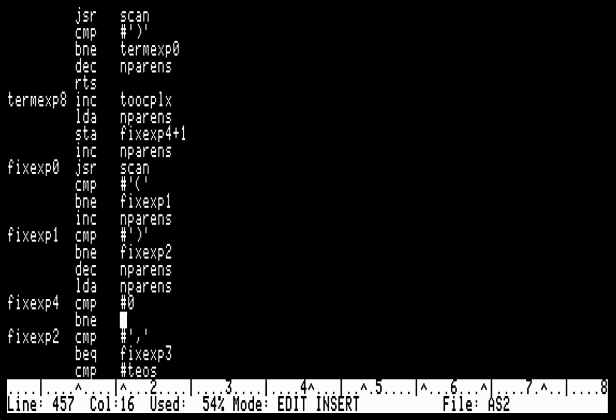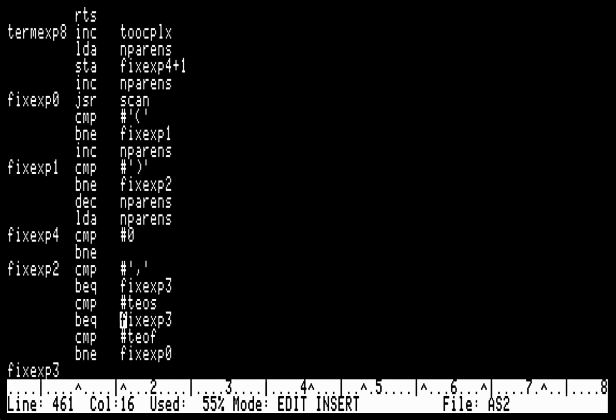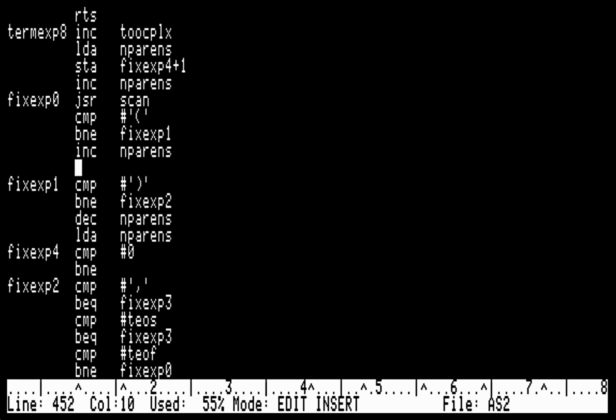Okay, if the number of parens is not the same. Oh, yeah, actually, this has to go scan more stuff also. So this is inc num parens. I'm trying to go to fix exp 0. Okay, if the number of parens is not equal to the number we're looking for, we'll go back up to fix exp 0 to scan some more.